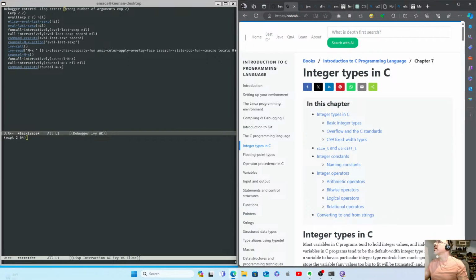Chapter 7. Okay, so what we're going to do is, let's say, the Valgrind section, the rest of chapter 4, 5, and complete chapter 6 on the introduction to C programming. Okay.